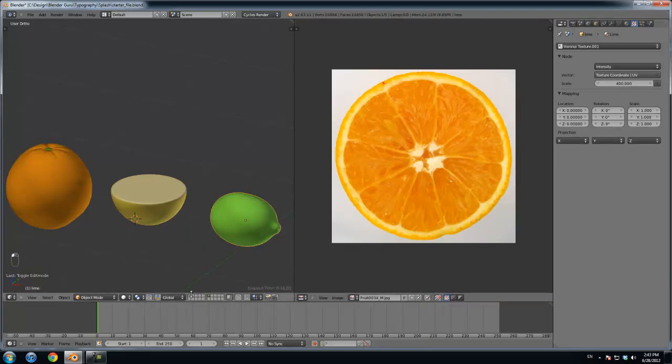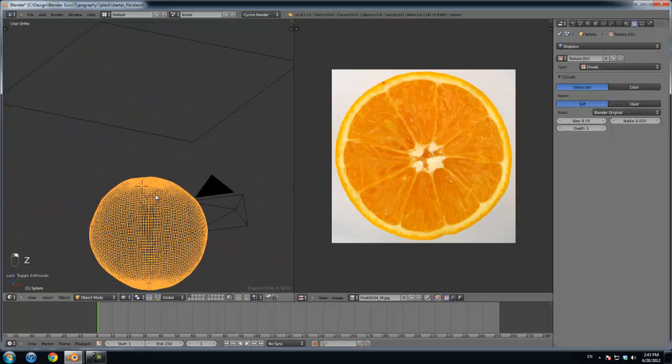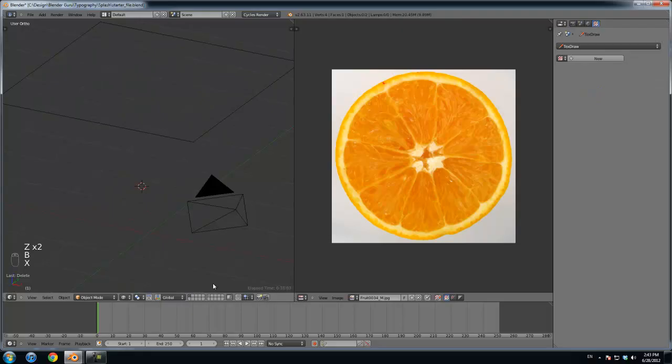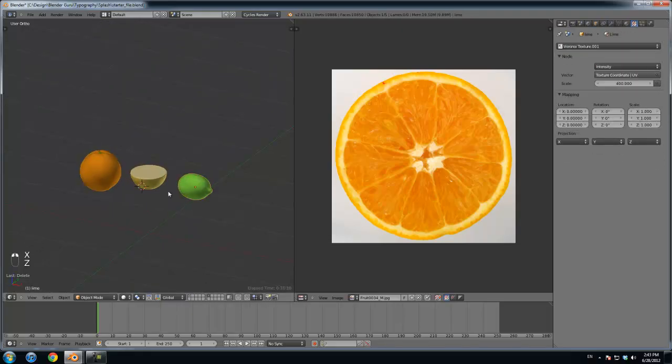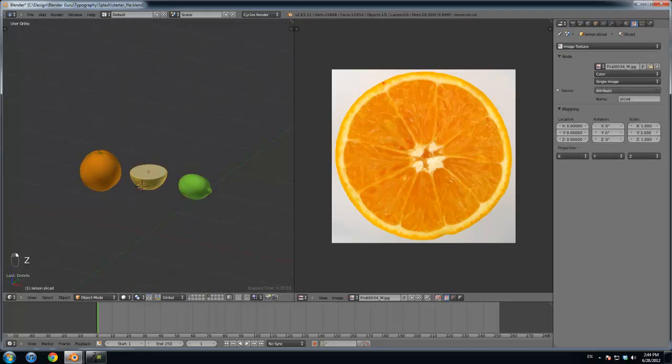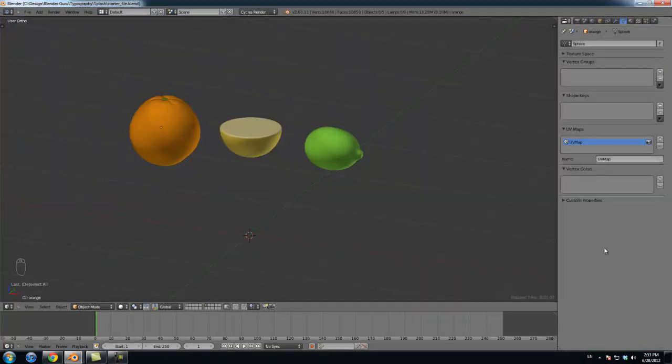So without further ado, let's get into the rest of the tutorial. I'm actually just going to go ahead and delete my orange right here. You can keep yours if you want, but I've already created 3 over here that are ready to go. So it's all good and fine. Okay, so now we can finally get into the fluid simulation.